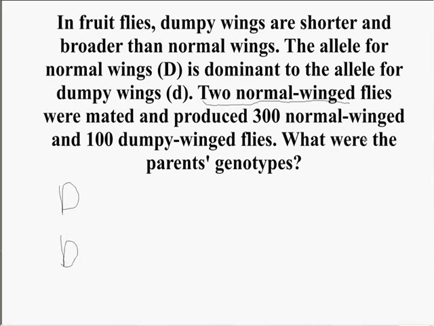So, it's asking what were the parents' genotypes. We only know that each parent had at least one capital D. The other allele is a mystery. But we're going to write out all of the possibilities for that second one. Could have been lowercase, or it could have been capital. And then, since we're crossing, there was another one. D question mark again. But of course, that could have been lowercase, or it could have been capital.